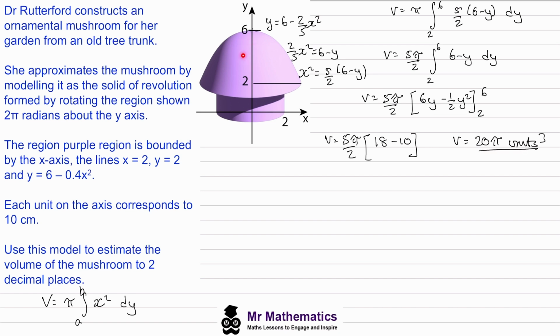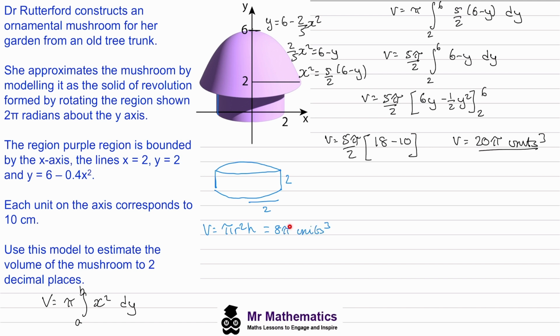So we've worked out the volume of the solid on top. Now we need to work out the volume of the cylinder. We know the height is from the x-axis to this point. So we have a height of 2. And the radius is from the y-axis to this point. So the radius is also 2. And we know the volume of a cylinder is pi r squared h. So we'll square the radius and we'll get 4. We'll multiply this by the height. So the volume of a cylinder will be 8 pi units cubed.